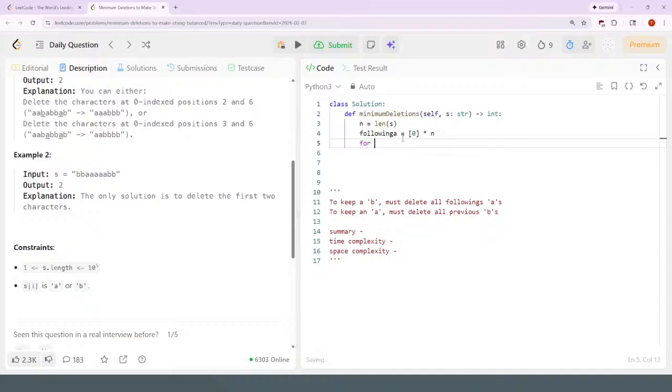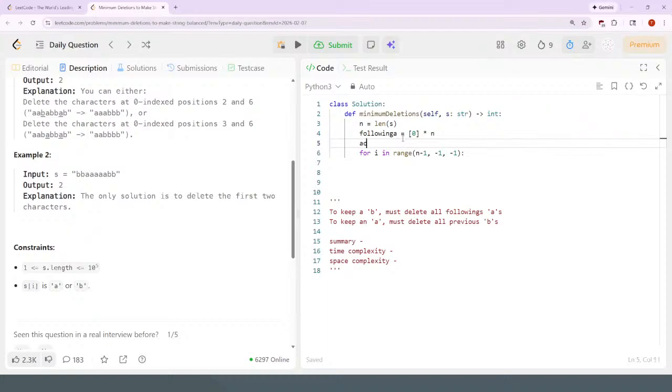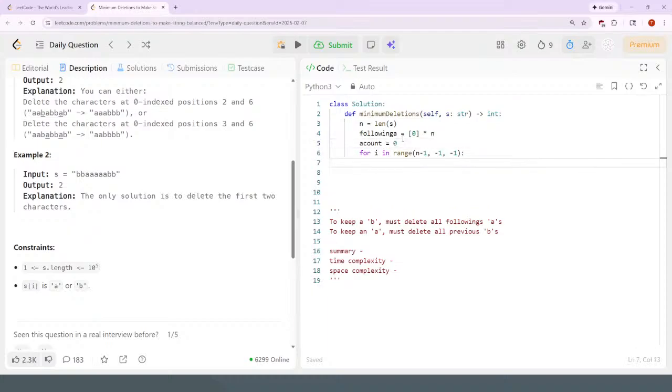For i in range n minus 1, -1, -1. The number of following A's. Is the number of following A's inclusive of this index or not?